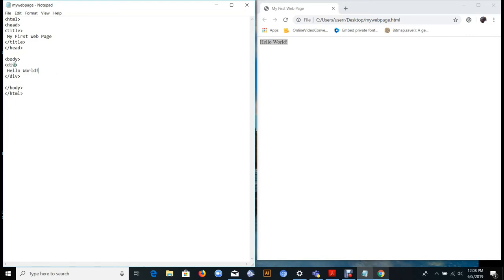For example, right now this is a div, but there is nothing specific that we put about it. So if we reload, we'll just get it the way it was, like nothing much will change, but we will get to exploit more as we advance.